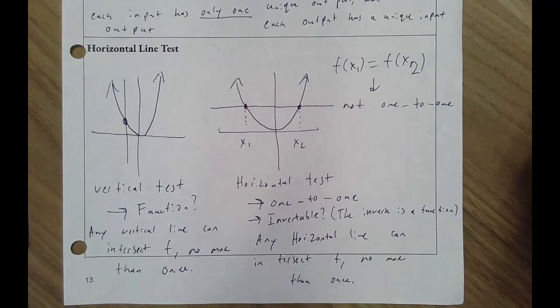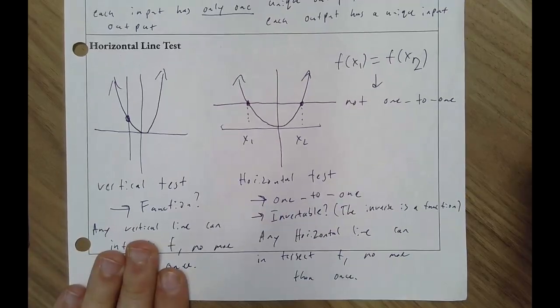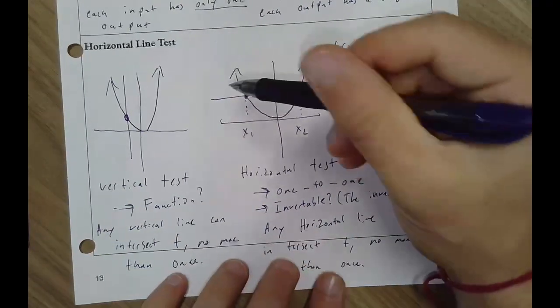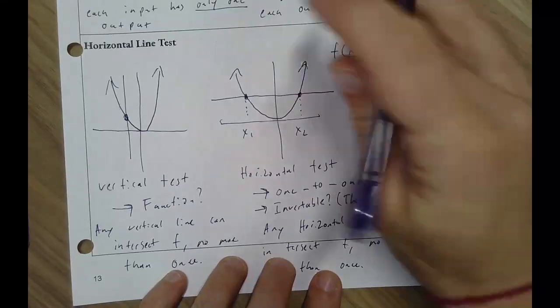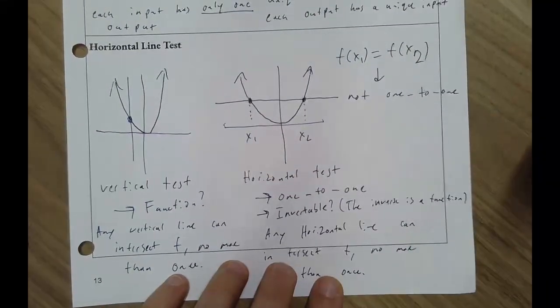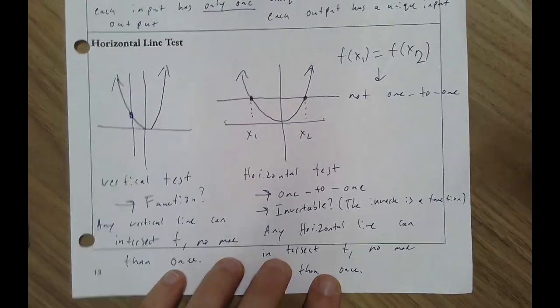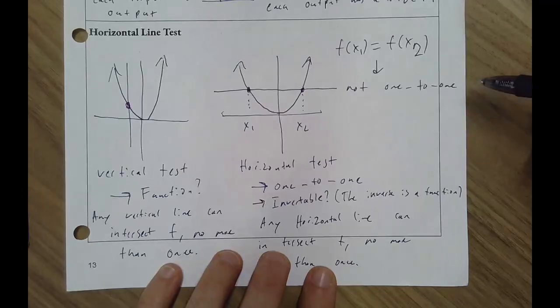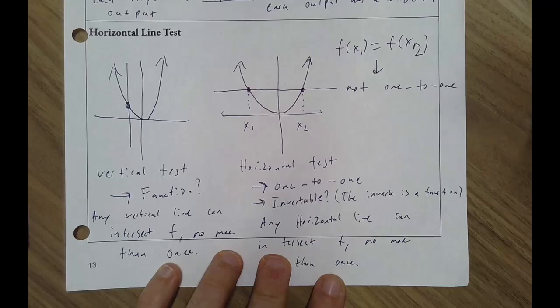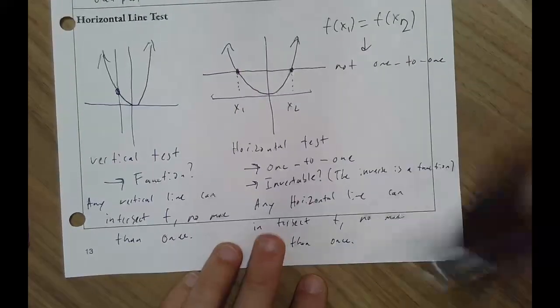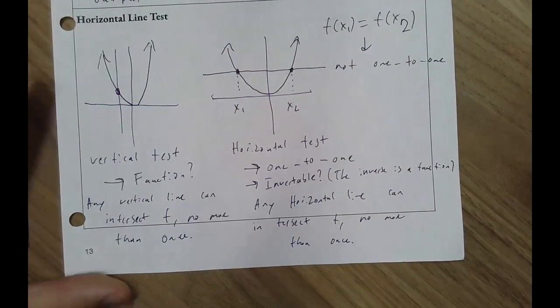no two inputs can have the same output. Okay, so we know the vertical line test. We're familiar with that. For the horizontal line test, you imagine you're drawing lots and lots of horizontal lines, and you're seeing, is there anywhere that I'm intersecting the function more than once? If so, it is not 1-to-1. If everywhere it only intersects one time, that is 1-to-1. And that means it's invertible. Again, we'll talk about invertible now.